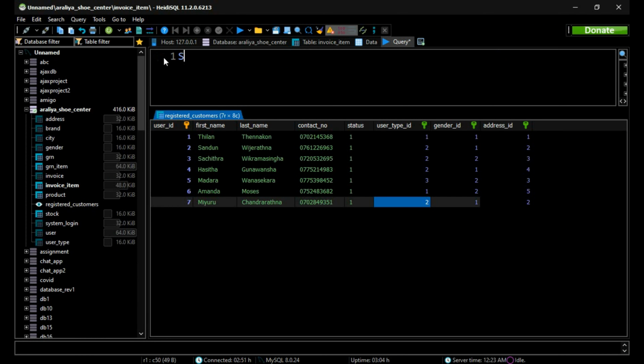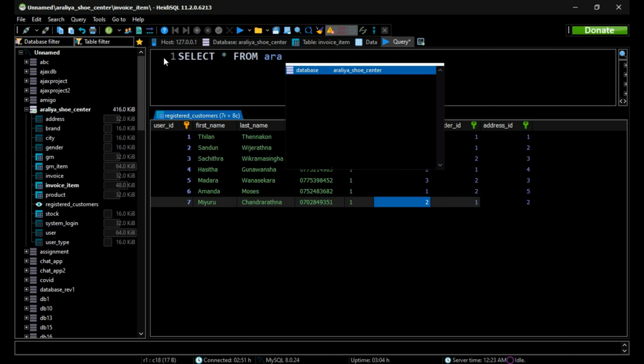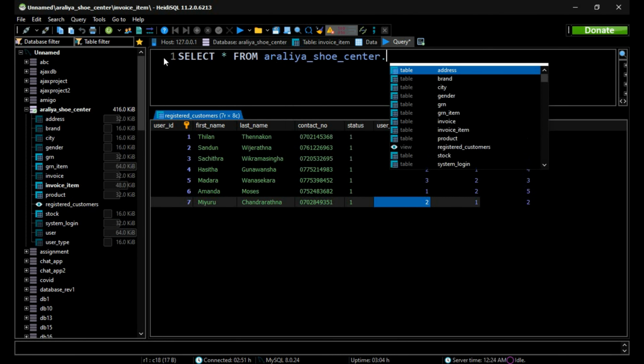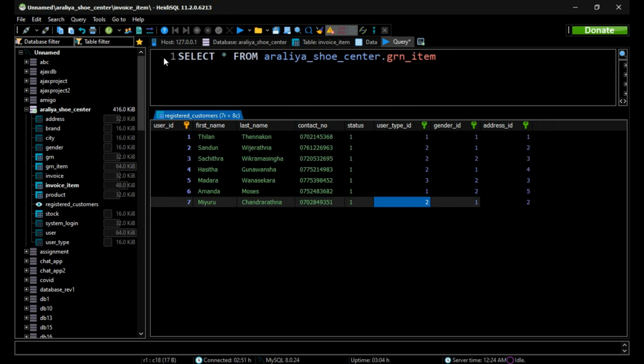First, I'm going to select all from the grn underscore item table. So first we have to mention the database dot grn item table, and I'm going to inner join this with the product table.